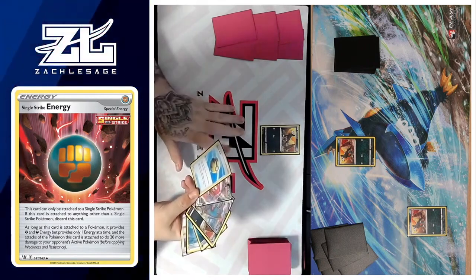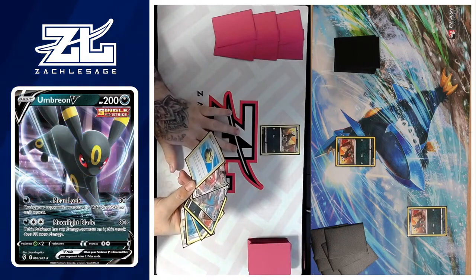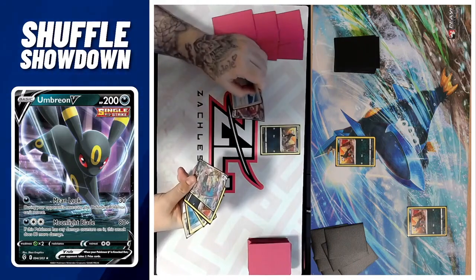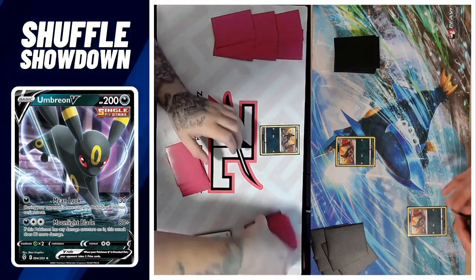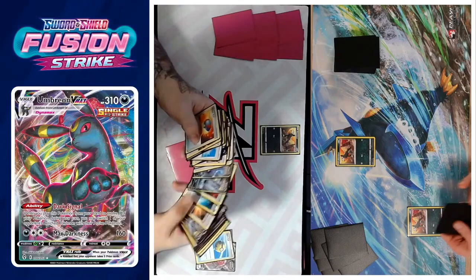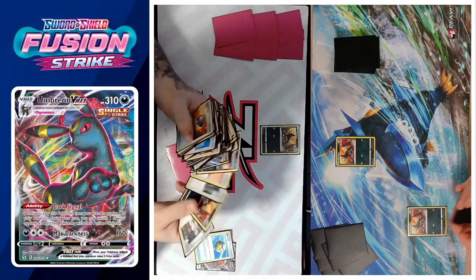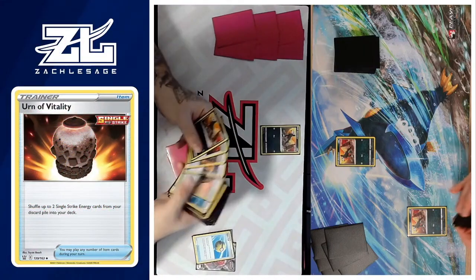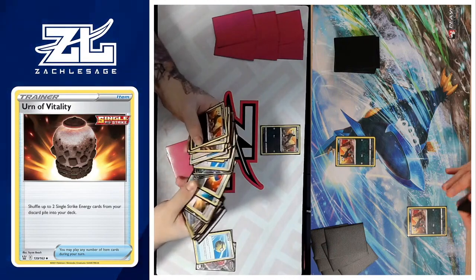As much as I say Umbreon VMAX is not going to be strong, I think it might be the wave. Just when you think you're out, they keep pulling you back in. Discarding a Gengar VMAX, which hurts. If I don't find a Gengar VMAX in here, I'm gonna be a very cranky Zach. We're gonna go for an Umbreon V. I think that sounds like a pretty solid strat.